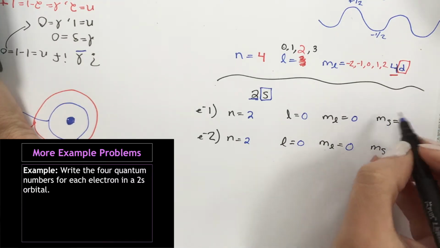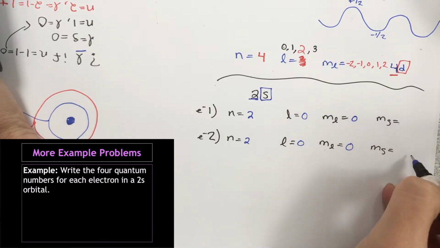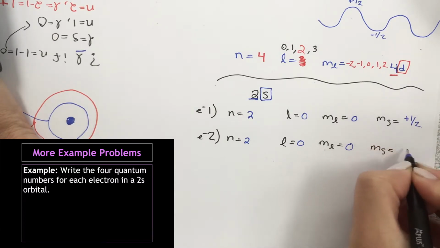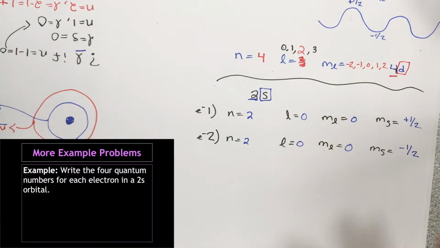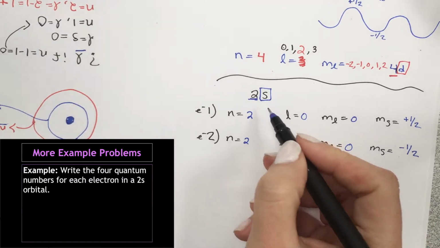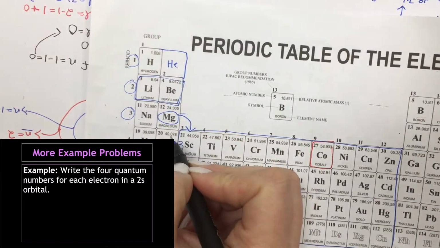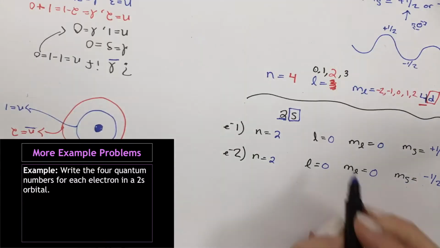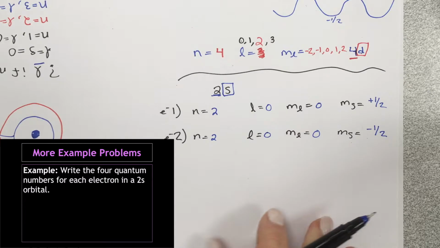And then the spin. So remember, each electron has its own spin. It's either an up arrow or a down arrow, okay? So one's going to be the up arrow, with a positive spin, and the second one will be with a negative spin, okay? So that's the 4 quantum numbers for the 2 electrons in 2s. So we're basically talking about these guys right here, okay? This is lithium's quantum numbers, this is beryllium's quantum numbers.